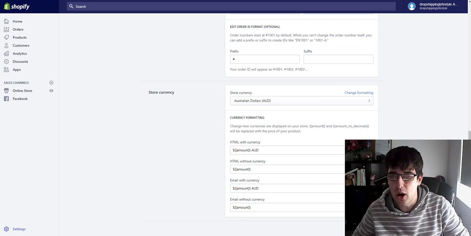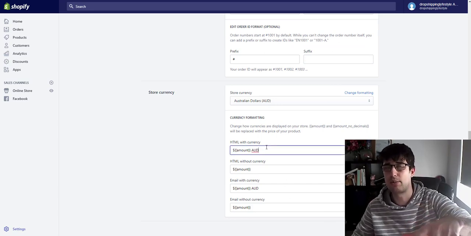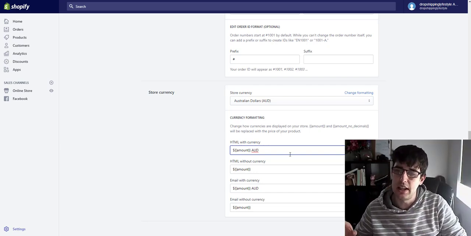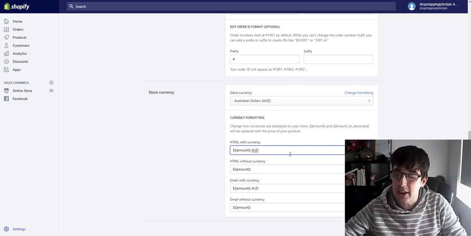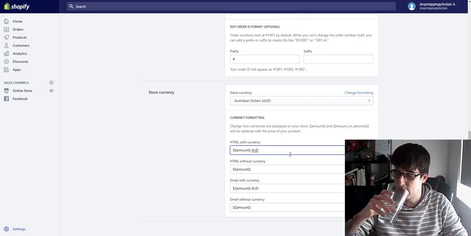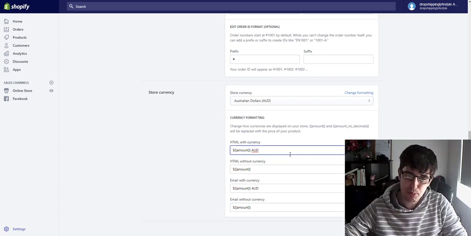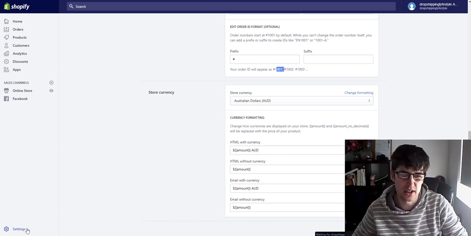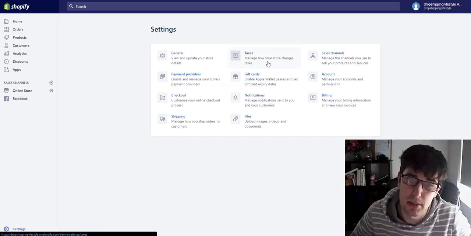I'll show you this down the line, but you will need to do a little bit of modification here with the app called Best Currency Converter, which I explained yesterday. It's so that it will change the currency on your store, so that it helps with conversion. All right, so that's basically all you need to do there. The prefix is sale number. You can change it if you really want. I've never touched it. It's pointless.